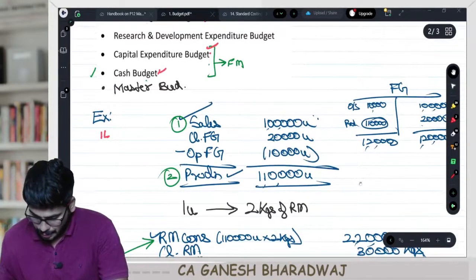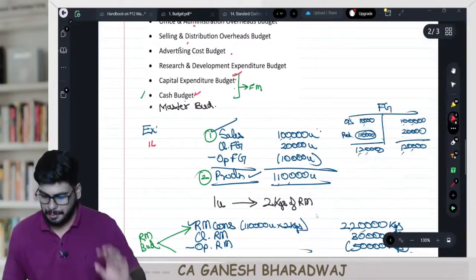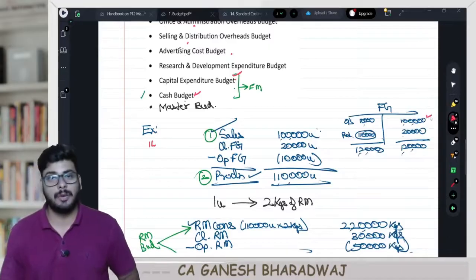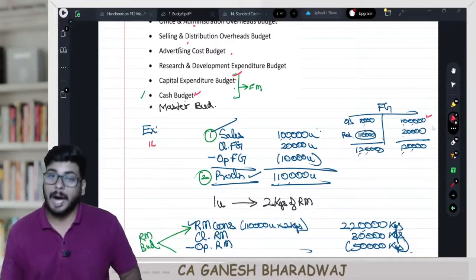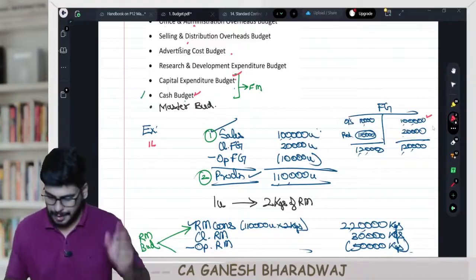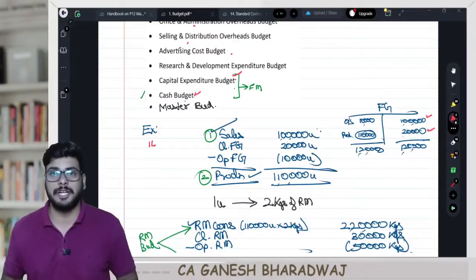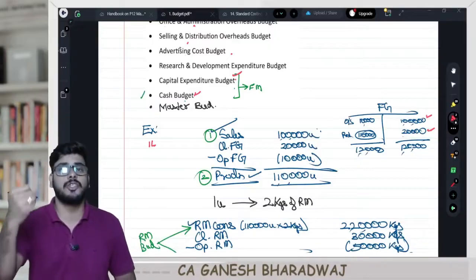Now, look at this here. So basically, how much does the company produce and keep? They are planning to sell 1 lakh units that need to be produced. Apart from that, they are saying you need to produce and keep as a stock 20,000 units. So overall, I need to produce how many units? 1,20,000 units. But wait, they have also given one more data.